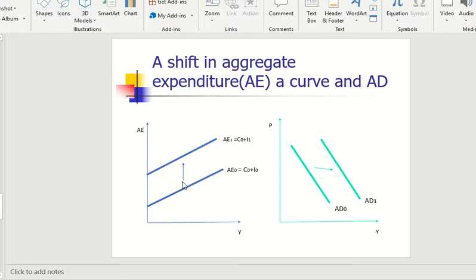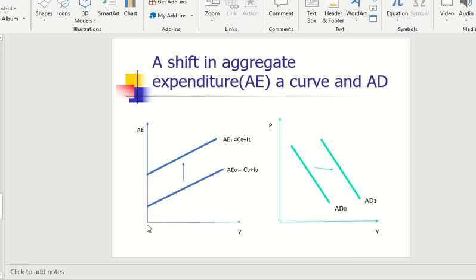Okay? So what we have here is an upward shift of the aggregate expenditure. Oh, by the way, let's take a step back. Previously, we dealt with the consumption function. But now, because we have two components of the aggregate expenditure, consumption and investment, we are no longer dealing with consumption alone, but instead with the sum of the consumption function and investment function. So together, they are called the aggregate expenditure function. Okay? So we usually use the shorthand AE.